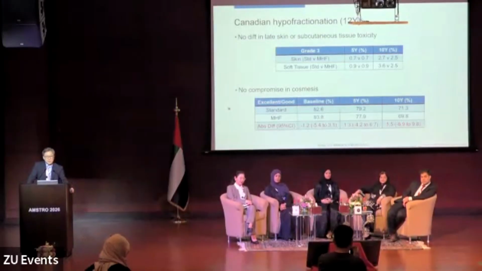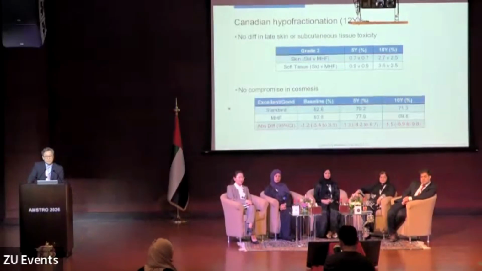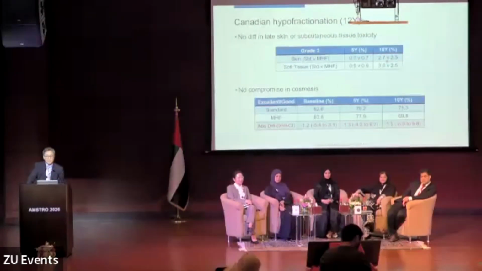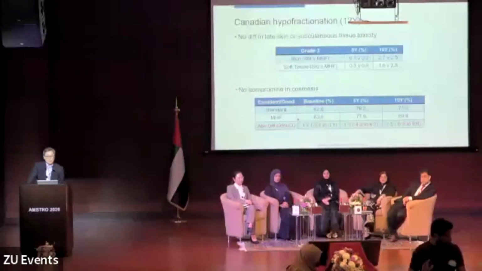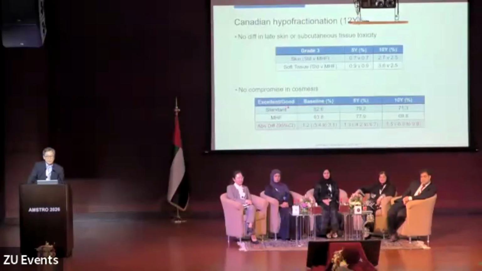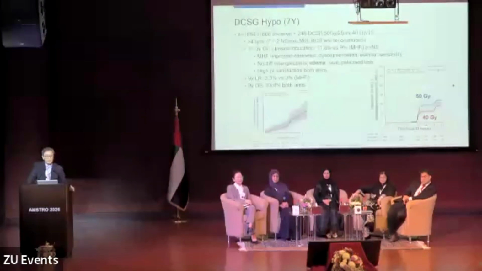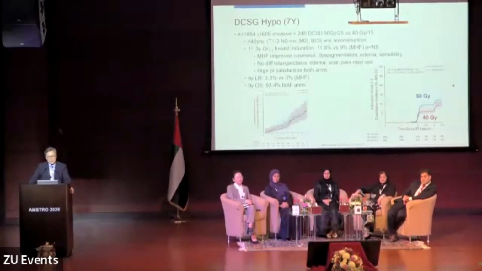Looking at the toxicity, there was no difference in the late skin or subcutaneous tissue toxicity at 5 years and 10 years. And looking at the cosmesis, the good and excellent outcomes compared to the baseline fall similarly as we go from 5 to 10 years, but no difference between the conventional versus the moderately hypofractionated arm. The last study is a Danish hypo study, which included over 1,800 patients.